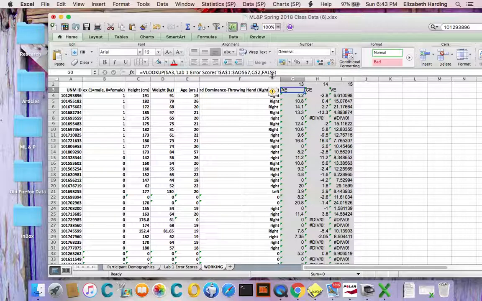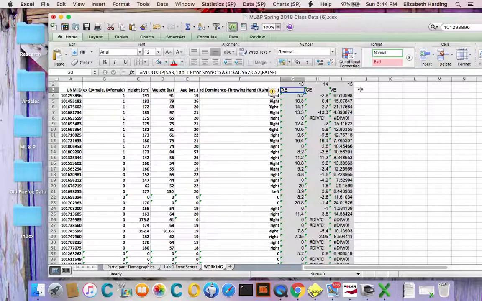And the FALSE just means that we want an exact match. So when it goes to look up the UNM ID number, we want to make sure it's exact. We don't want just pieces of it. So TRUE, if the ID number contains, say, similar or the same 4 numbers at least, we would put TRUE. Obviously, we want an exact match to the UNM ID number, so that's why we're using FALSE.